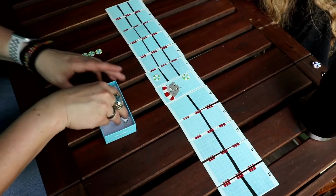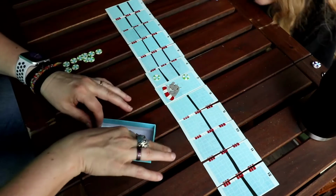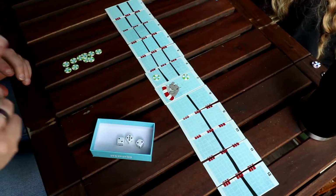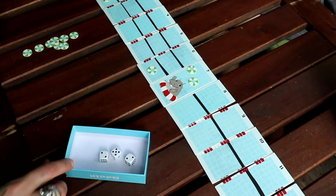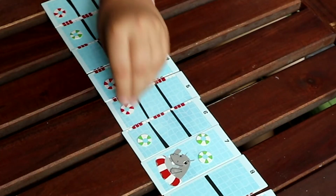And because I rolled a 7, I get to roll again. Ooh, look, another 7. But I don't get to roll on the second 7. I don't get a third roll. I guess I'll do a 7 and a 2. Passes to the next person. 5, a 4, and a 1.